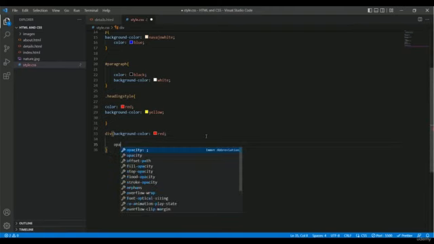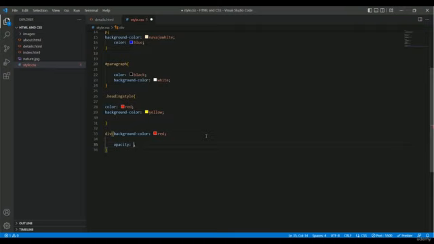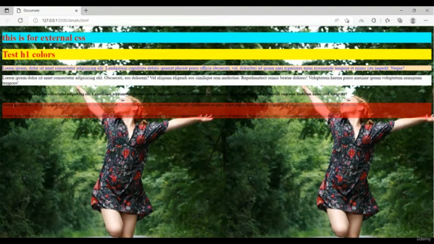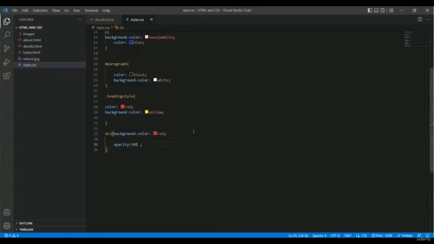You just have to type opacity, and then between the colon and semicolon you have to type the opacity percentage. As an example, I want to write 50%. Okay, let me save it. And you can take a look, the opacity of the text and the opacity of the background color are reduced. So this is how you are going to use the division, and this is how you will apply the opacity. If you need to increase the opacity, you can do that very easily. Okay, so we learned lots of things about the background, and now we are going to learn about the borders.